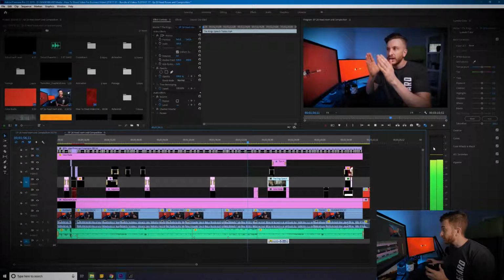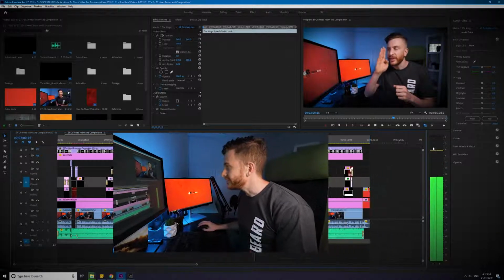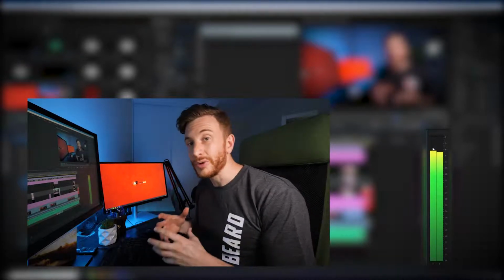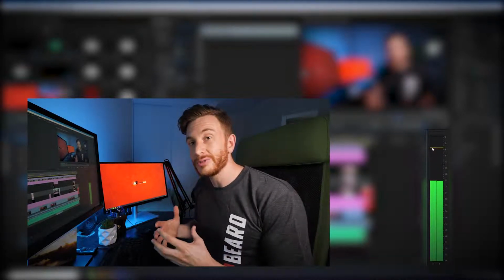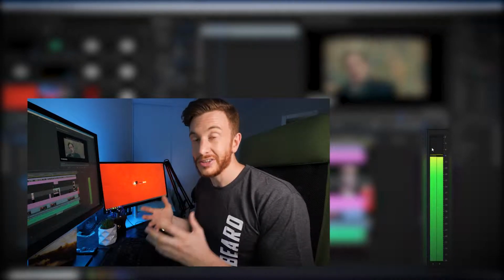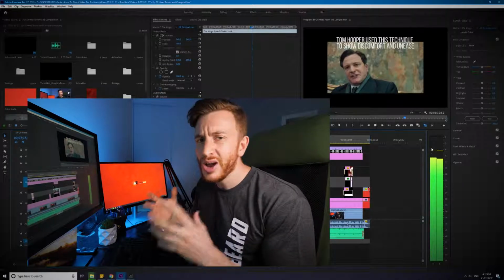So the final piece to look at is these little bars now that I'm playing the clip. These little bars which are popping up on the right hand side, and that is our audio levels. So what we're trying to do is make sure that these audio levels are balanced so that they're not right at the top and therefore blowing and distorting people's speakers, and not right at the bottom where it's too quiet and people can't hear us.